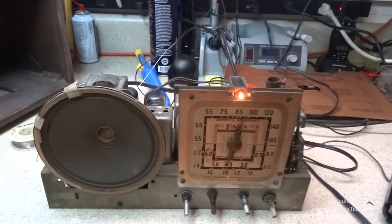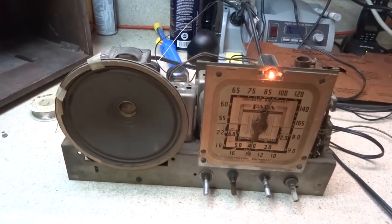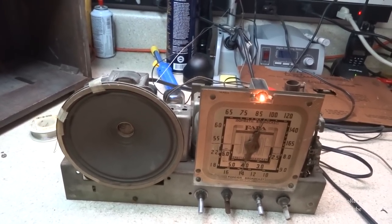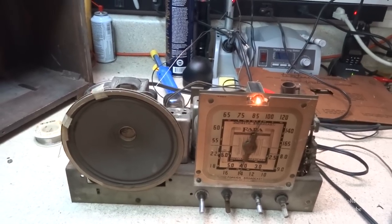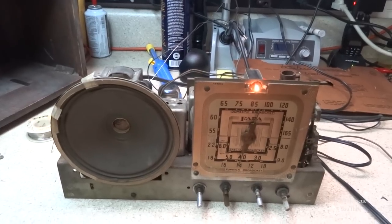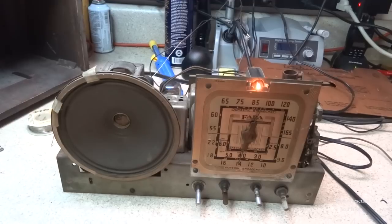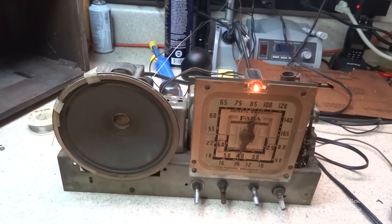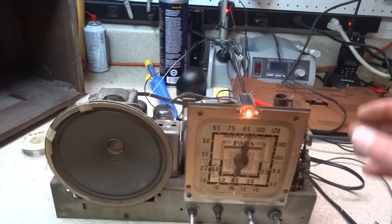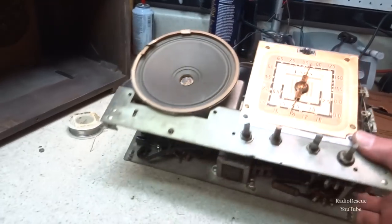All right, so I have gotten most of the caps in the power supply section replaced, including all those electrolytics. And the across the line capacitor, I got that replaced as well. It was a typical 0.05 capacitor. So we got that one replaced, and have a few more to do. Go ahead and unplug that, and I'll show you.